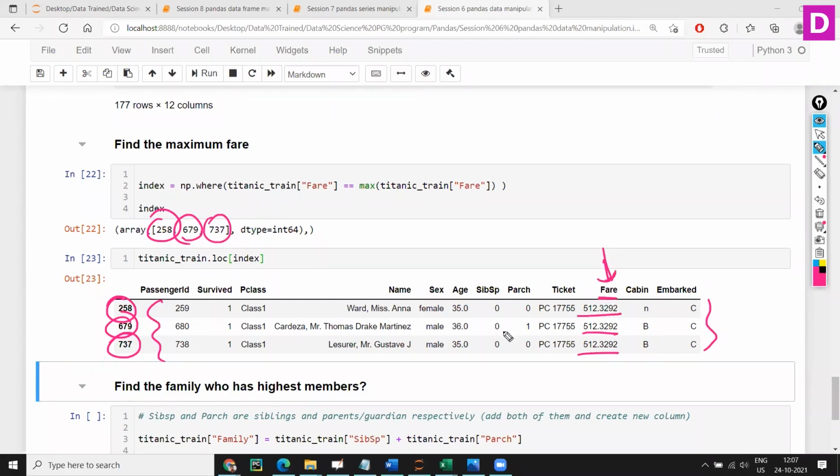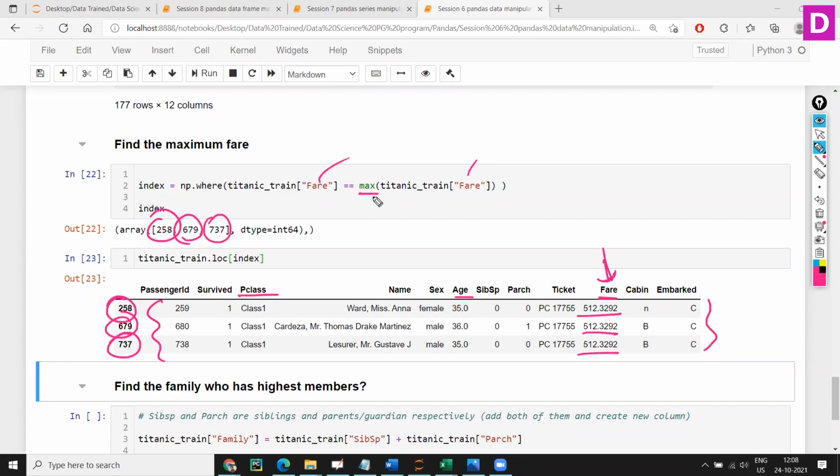Here I have taken fare. Maybe you can check for a maximum age, highest age, or a Pclass. So you just need to play around with the column names.